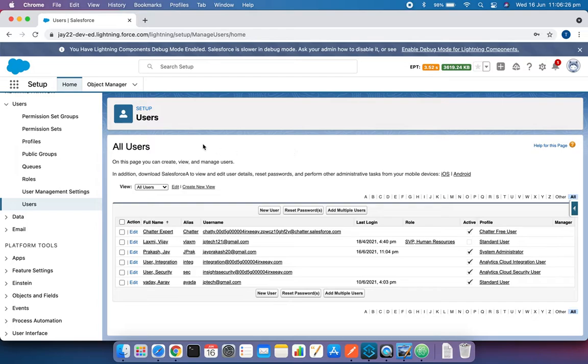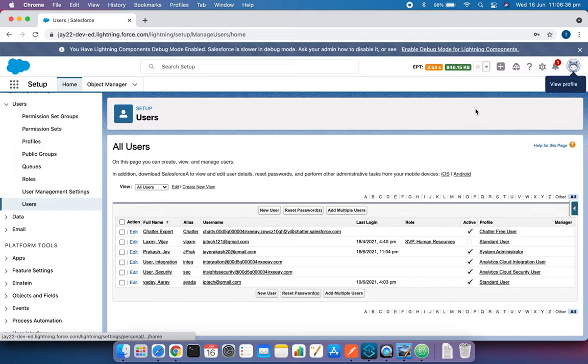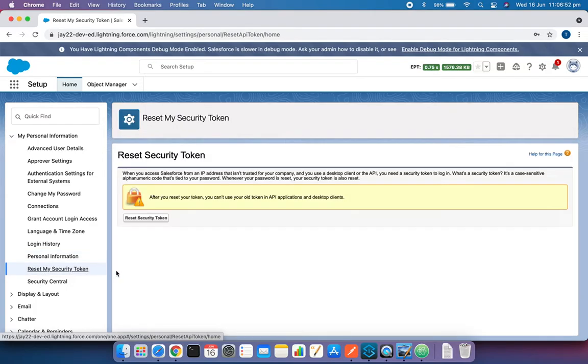To get the security token, you need to go to your profile. Click on this icon, and then click on settings. Once you are here, open the personal information menu or tab, and then click on reset my security token.